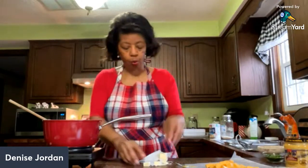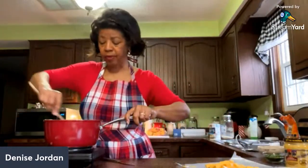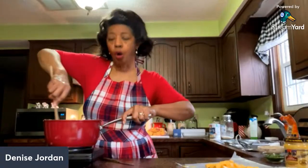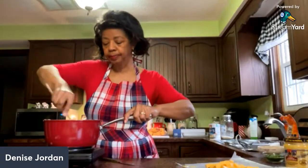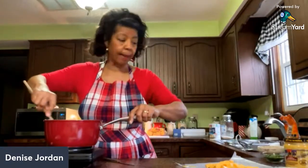And for those of you who are watching and are saying, seriously, do you really think you need to tell us that the measurements are on the side of the butter packet? Well, yeah. For my young homemakers who are just learning to cook, they don't always know that. And sometimes I've got some very young homemakers that are joining me.